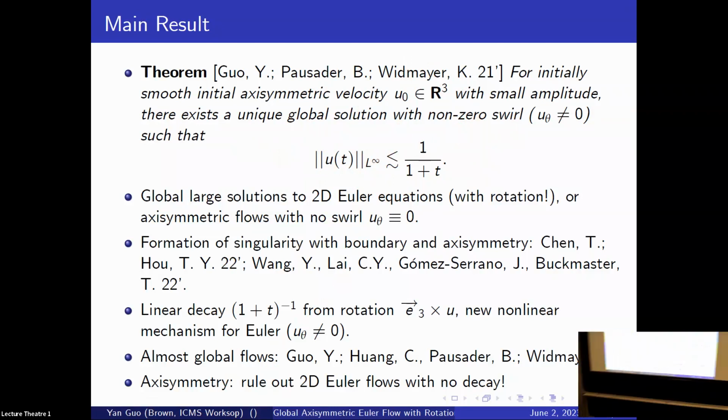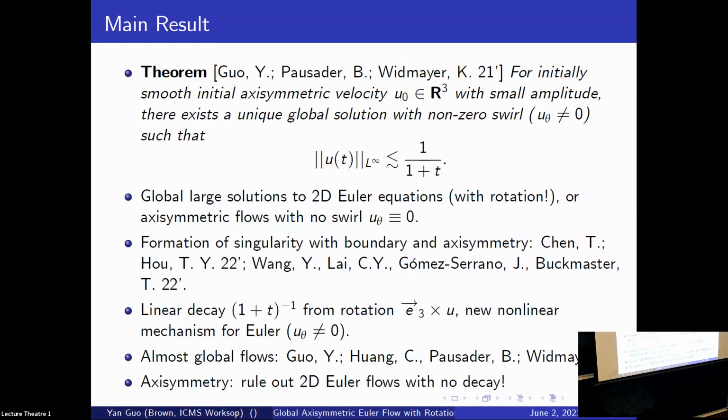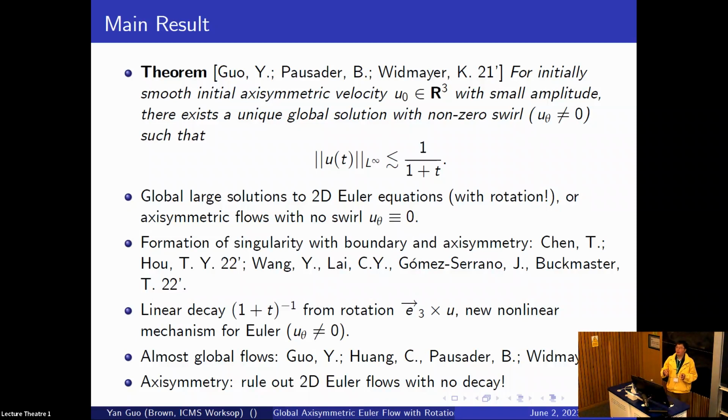As a matter of fact, 2D Euler flow serves as an obstacle to our result. It's not a counterexample because our solution demands finite energy. In the z direction, you have a 2D Euler flow which depends only on x and y, so you have infinite energy in terms of the x, y, z integral. So a 2D Euler flow really serves as an obstacle to obtaining our results. Later on, I'm going to talk more about the mathematical reason, how we use the axisymmetry in a crucial way. So this is a brief introduction of our result.